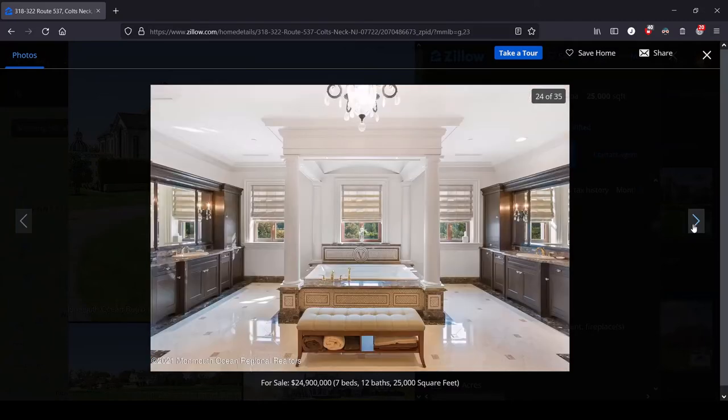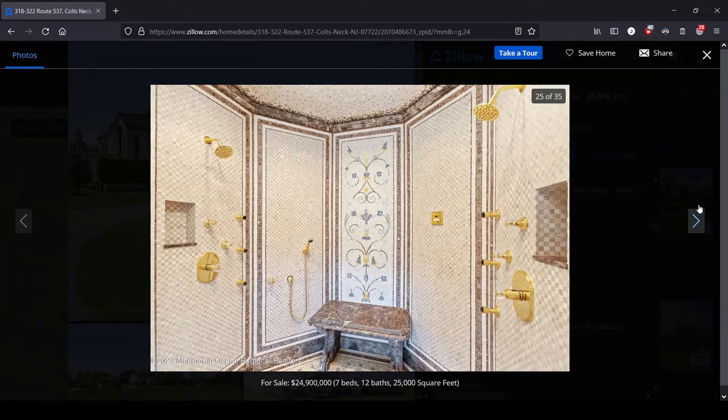Wow, that's so much. The monogram over the bathtub — that's quite a lot. Neoclassical columns as if we are in a Grecian bathhouse — that's quite a lot. The his and hers sinks on either side so that you could only catch glimpses of each other in the mirror and shoot dirty glares at the spouse that you despise so much. And this shower — first of all, the gold in here doesn't match and is just atrociously gaudy. Second, we've got three different shower heads, and the tile work is trying to be Grecian or Byzantine or something. Is that a domed ceiling? This is so much.